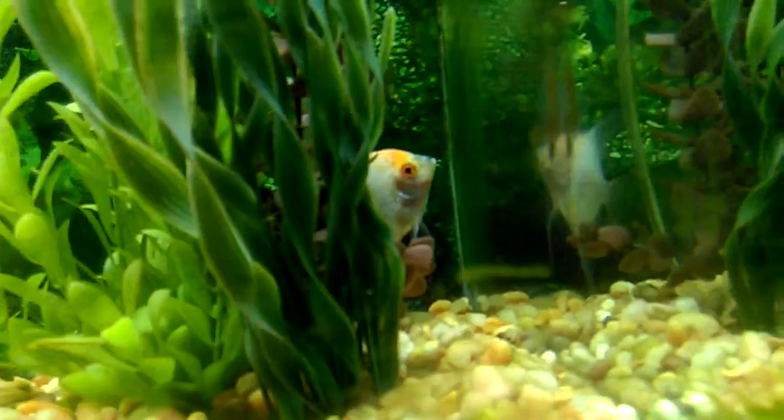Where's my mama? There she is. She's hiding. There she is. Hey, mommy. But let me turn you this way. This is my tank. Yeah, I cut down my water because, hey, don't eat him. I think he's trying to eat him.